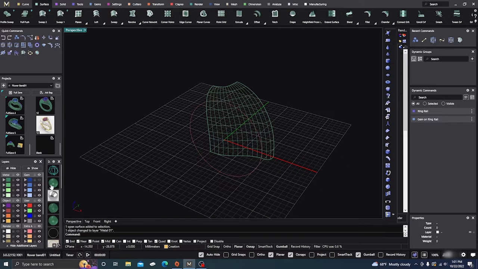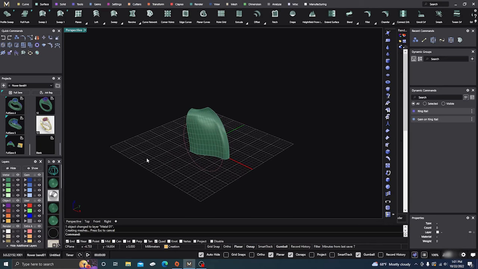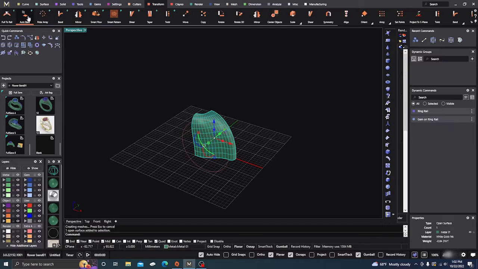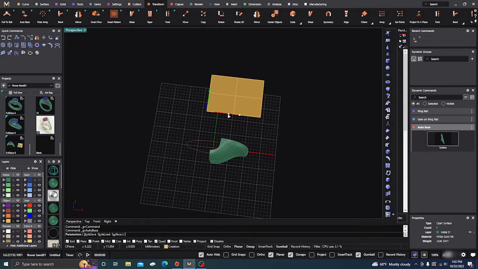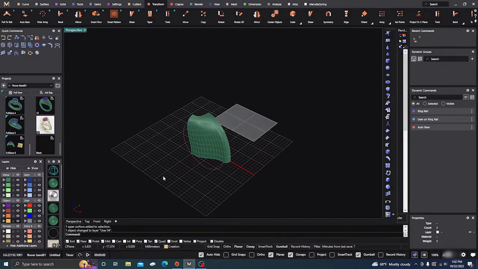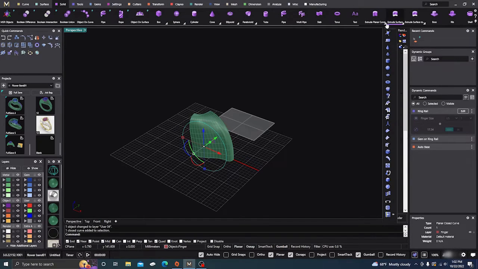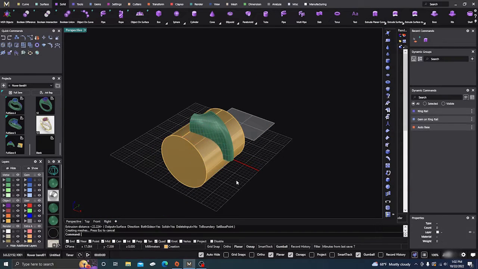Okay, so we have our surface. Let's give it a little look-see. Alright, there we go. And from here what we're going to do is select that surface, go to transform, and do an auto base. Now we're going to drag the auto base out and over, and just hit enter, and we'll change that to gray. Alright, and now what we're going to do is select our curve here, go to our solids, and we're going to extrude that out both sides and hit enter.